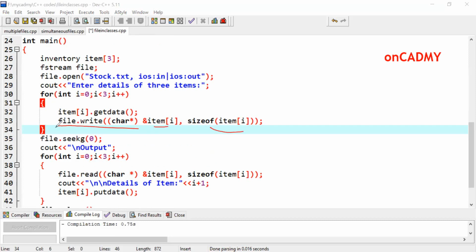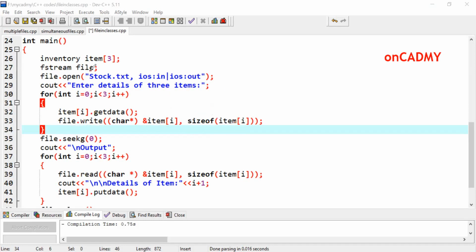So this is the syntax of the write function, which is used to write the contents into the file, where we need to specify the address of the item using the address-of operator, and we need to mention the size of the item also, which will be computed by using the sizeof operator.